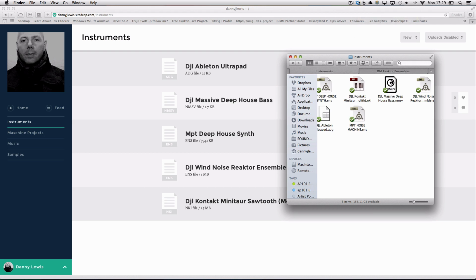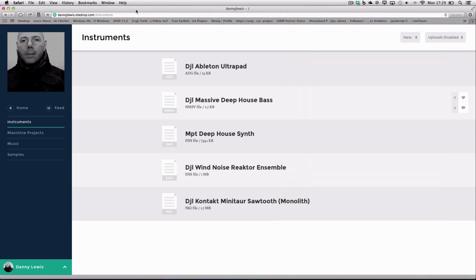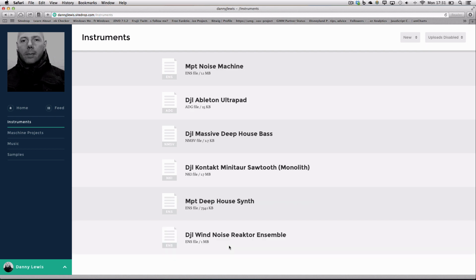And then when that's actually finished, what I'll do is I'll refresh the window, and we will see that file being made available. And the great thing about Sitedrop is you don't have to go and create a blog post. You don't have to write any copy. You don't have to upload any images or anything like that. It literally creates the website page with these files available for everybody straight away. And I'm just going to refresh. So there's the file at the top, and anybody can download this now.